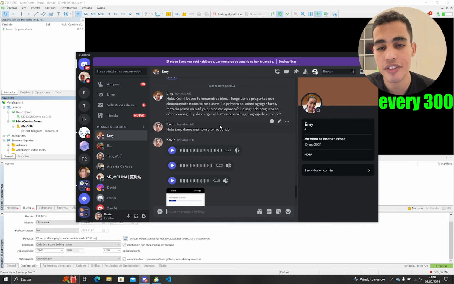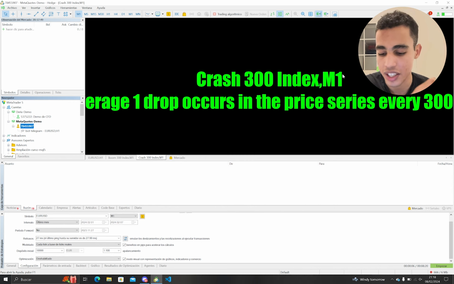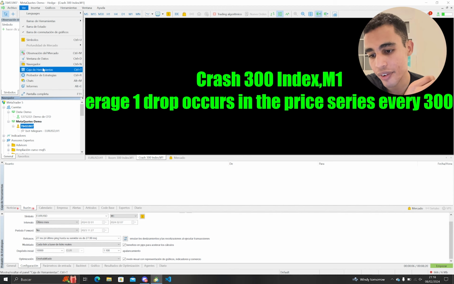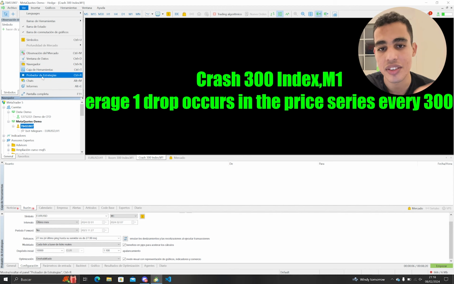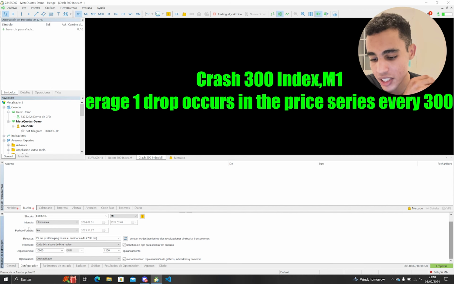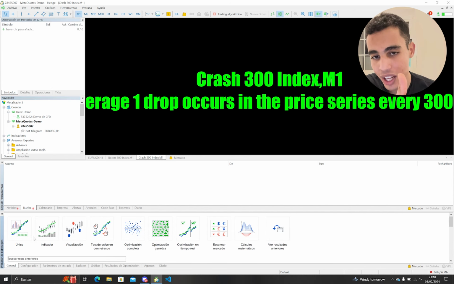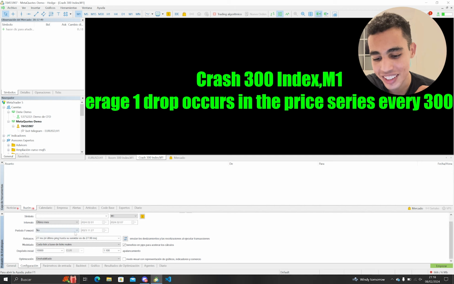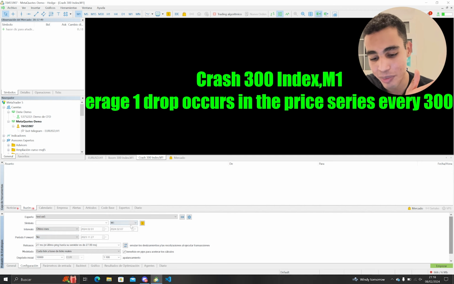She wants to test bots basically. So how do we test bots in MT5? Check that here in View, you have one thing which is called Strategy Tester. You can press Control R, and down here you will have this. This is all in Spanish, but basically here you select the bot, here you select the market.